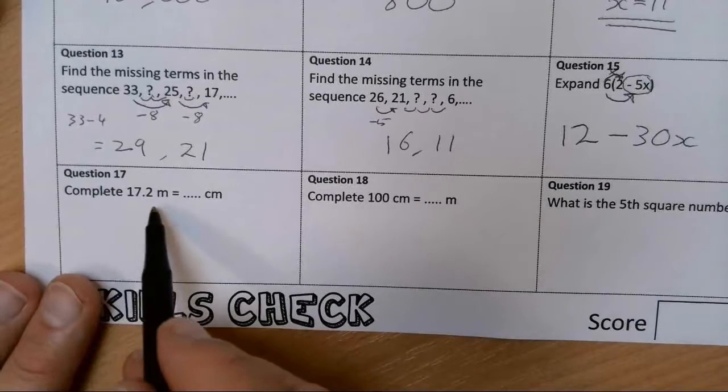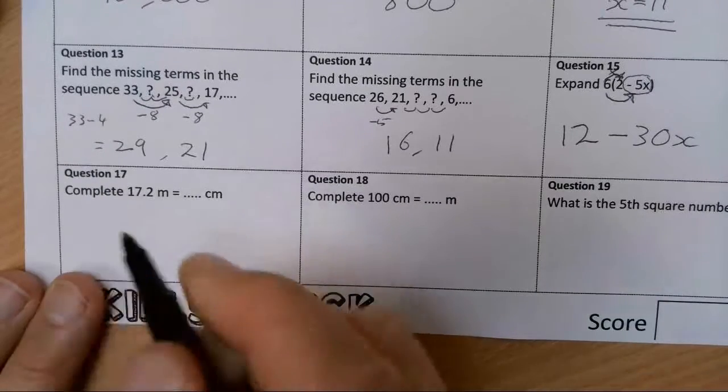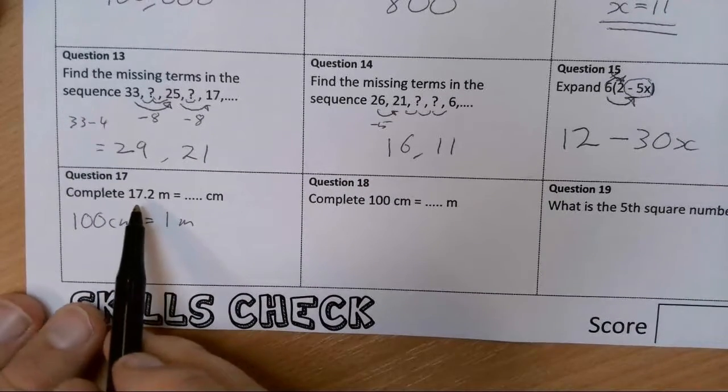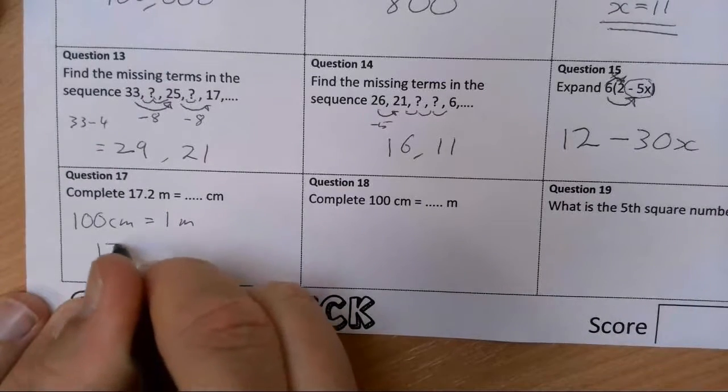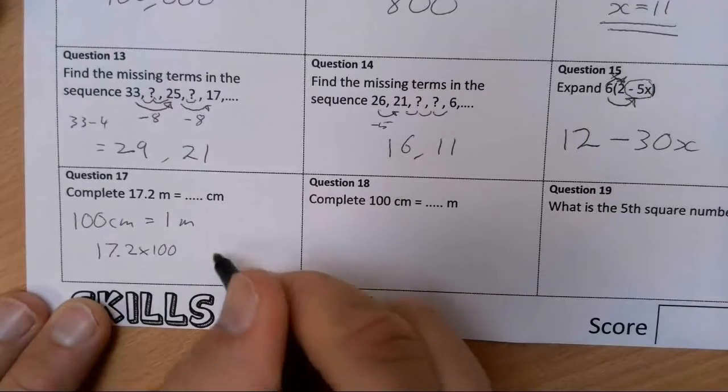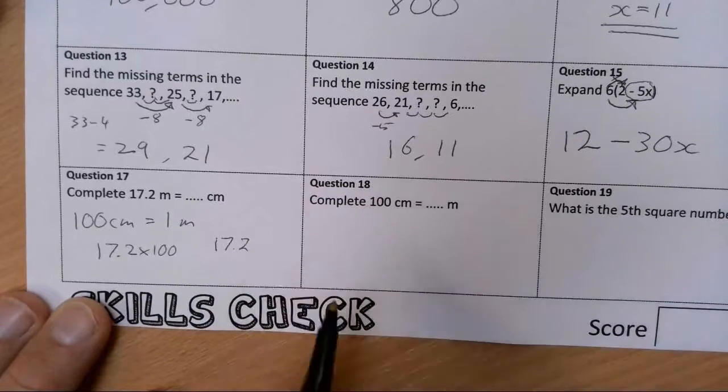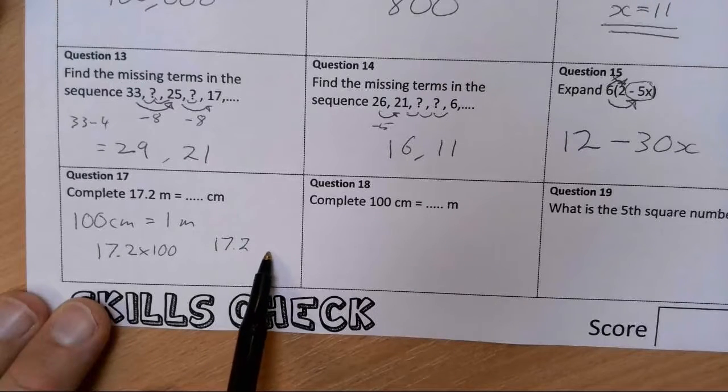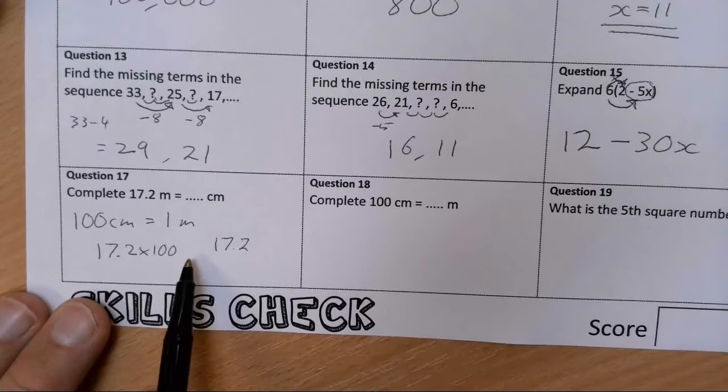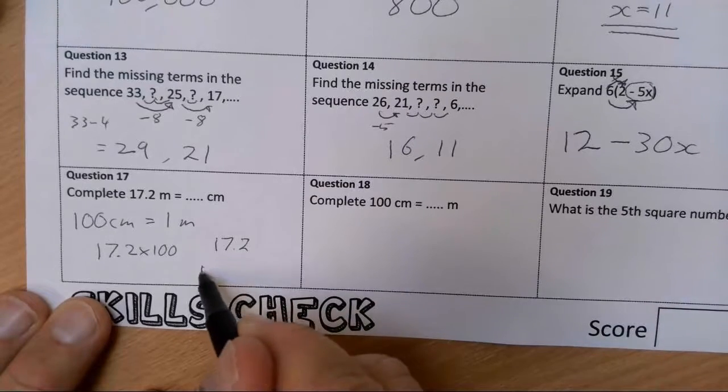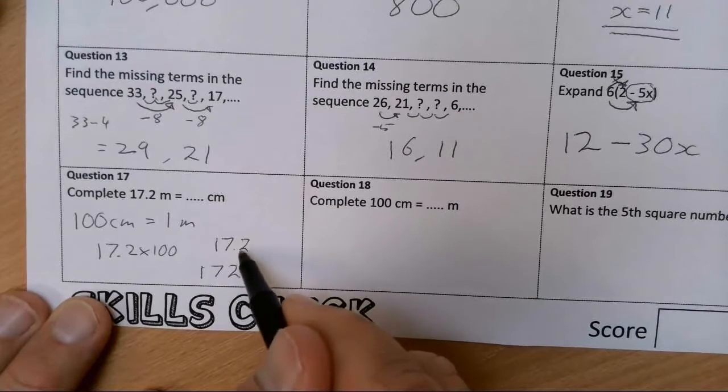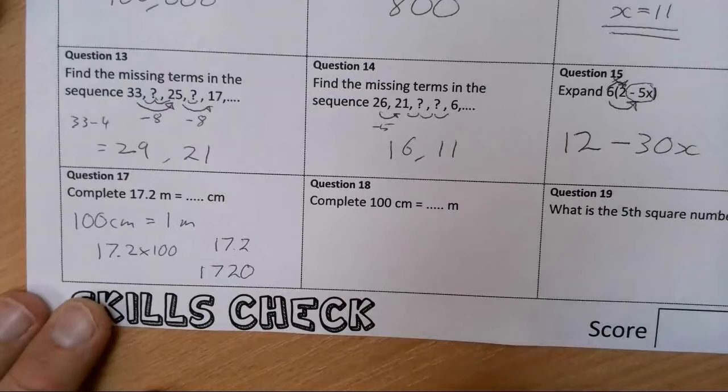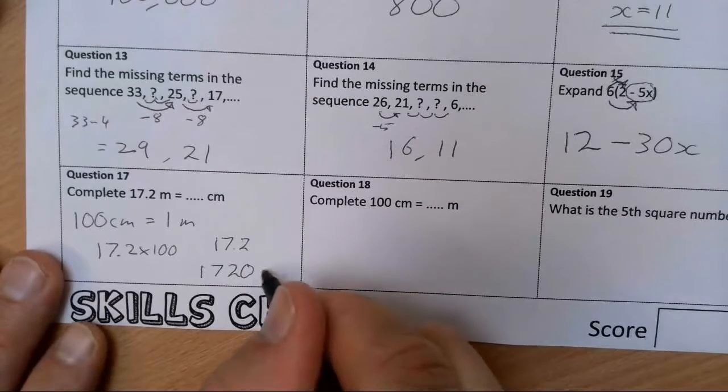Question 17. 7.2 meters. There's 100 centimeters in 1 meter. So I'm going to have to times this one by 100. So if I time 7.2 by 100, what I need to do is... It's actually shifting all of the digits over two spaces this way. You could think of it as shifting the decimal... And maybe some of you have been taught to shift the decimal place. Actually what's happening is the numbers are being shifted this way. But what you're going to get is 172. Everything's been shifted two spaces. So you're going to get a zero there as well. 1,720 centimeters.